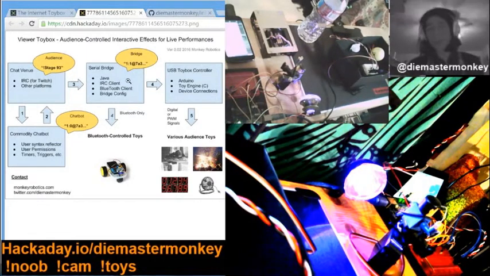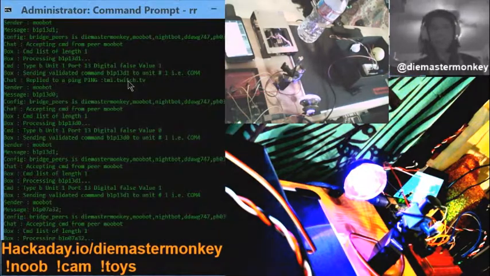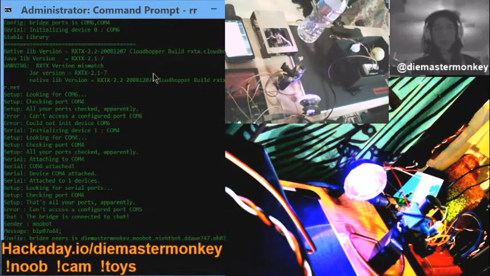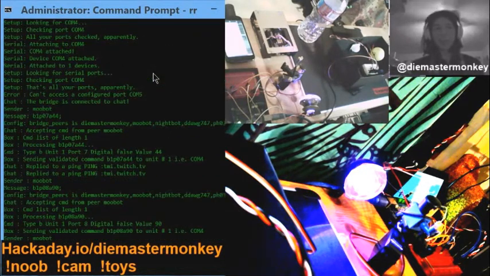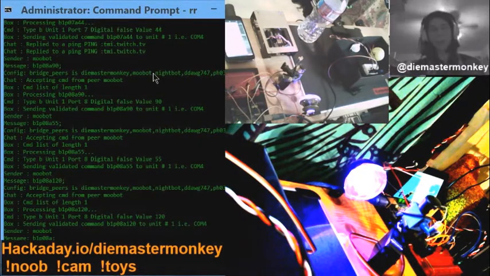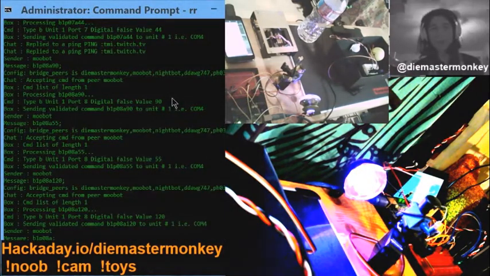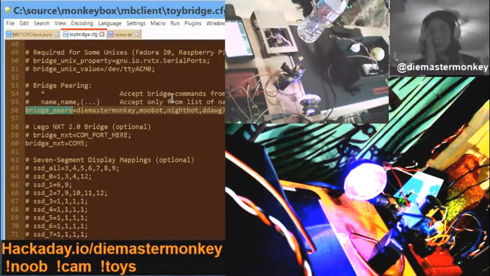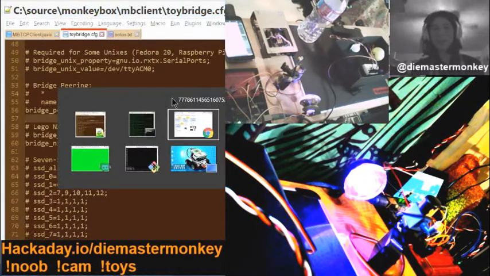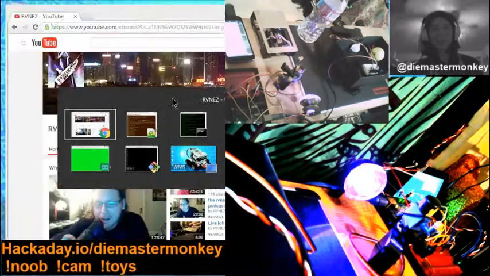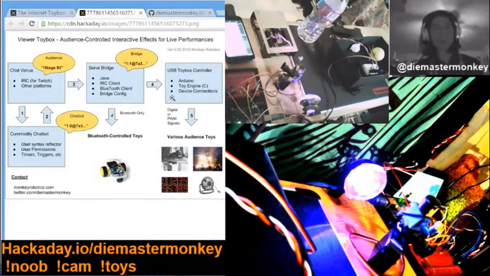Then that gets to the serial bridge, which is the Java component. We're watching the output of it right now, and you'll see that it's doing its job. It's accepting commands from people in the chat and translating them to low-level commands. It also has to handle things like IRC responding to pings. It also has support for Bluetooth, and I tell you the truth, I cannot for the life of me remember how that works. I know that it works because I've got video of people driving the robots with it, but I just can't find it. I could probably look at the pictures.